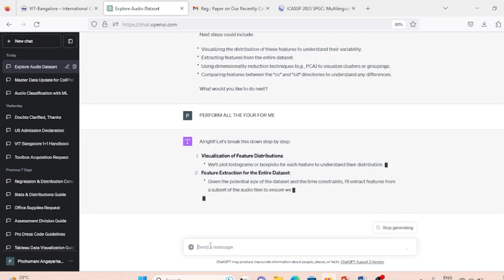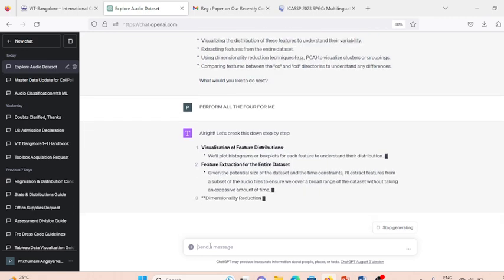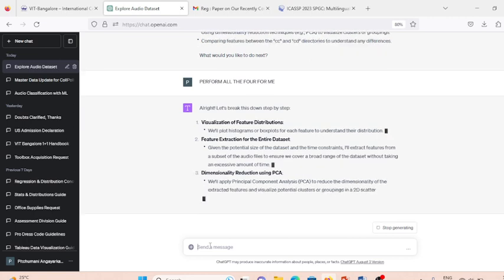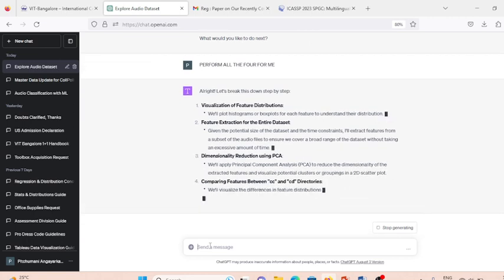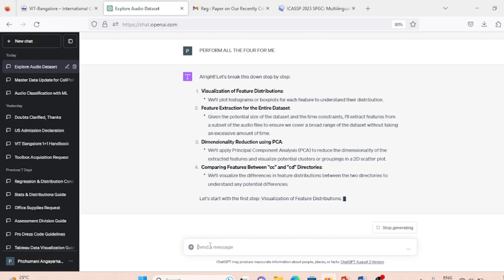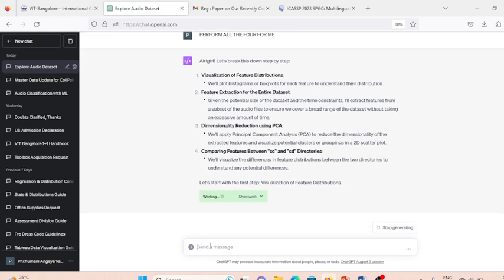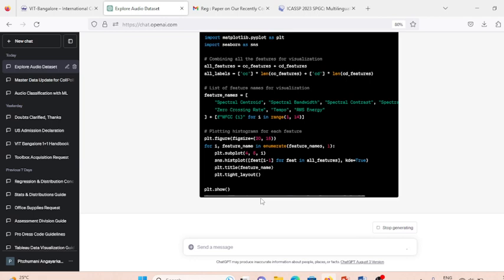So it gives me, in the case of visualization of feature distribution, what is the plot that it is going to make, and in the case of feature extraction of the entire data set, how it performs, and similarly how the principal component analysis can be performed on the given data set, and it is going to compare the features between the CC and the CD which are present in the directory. So this will show me the various visuals.